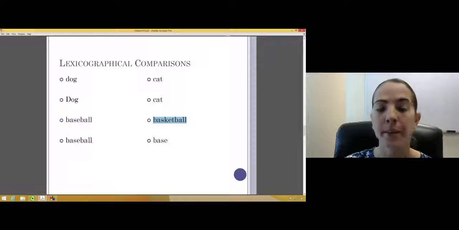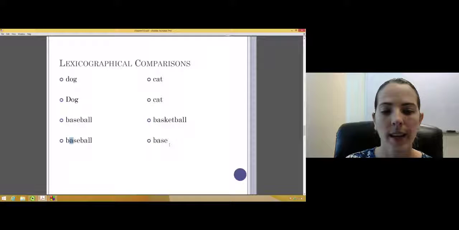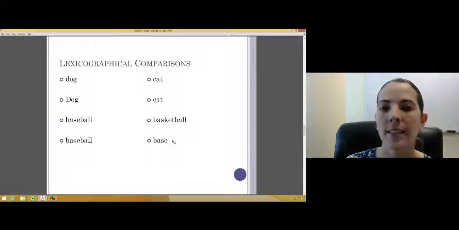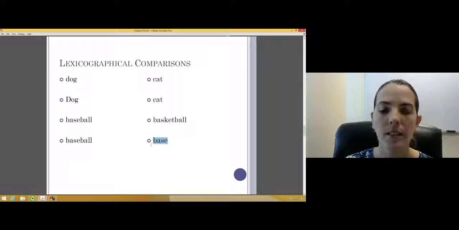This last example has a prefix in it. We're going to compare B to B, A to A, S to S, and E to E. Now our second word ends. So when we go to compare the character in the next element, this one is B, and this one is the null character. A null character has an ASCII value of 0, so it always comes first. So prefixes come before the rest of the word. We would say base comes before baseball.